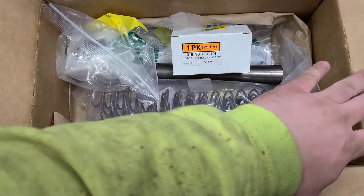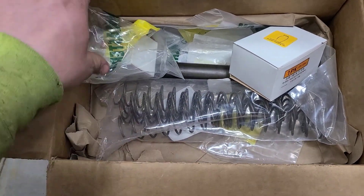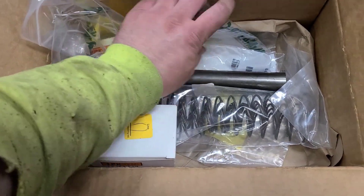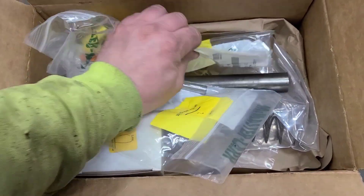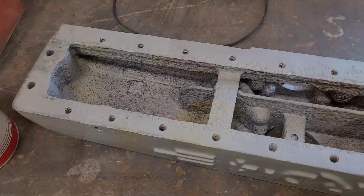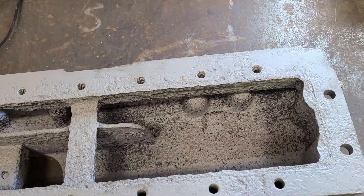Welcome back everybody. I already had a sneak peek in this box and kind of went through what's in here. We need to bring you all up to speed on what is going on — it's been a long time since we've done really anything with the D4 project, but there's been several things going on behind the scenes. So let's get you caught up.